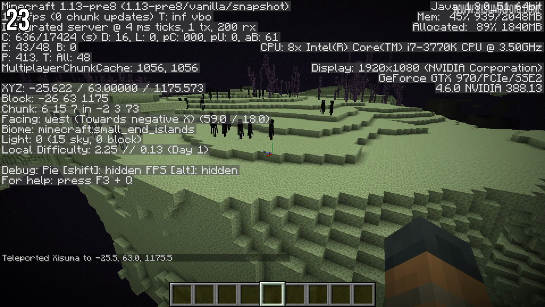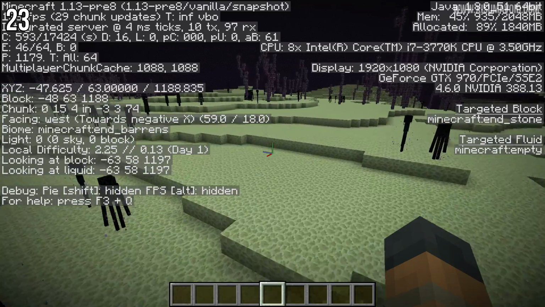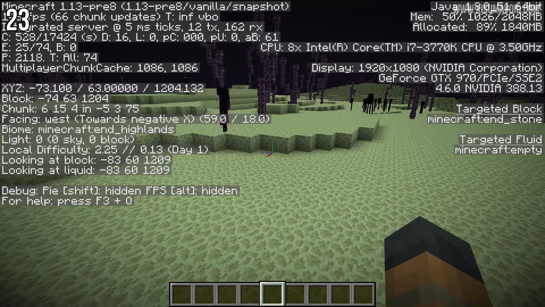There are really no new biome features, but each of the different areas have been classified. This one is known as the end barrens. Then we have end midlands and end highlands, and I believe there are a few more of these as well, but those were just some of them that I could discover.